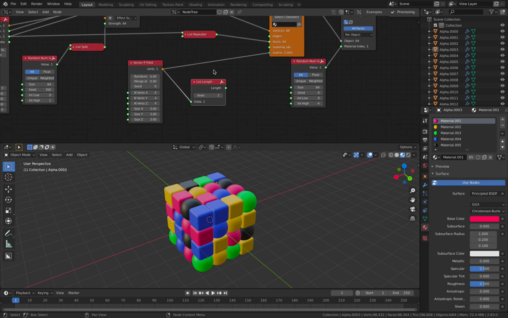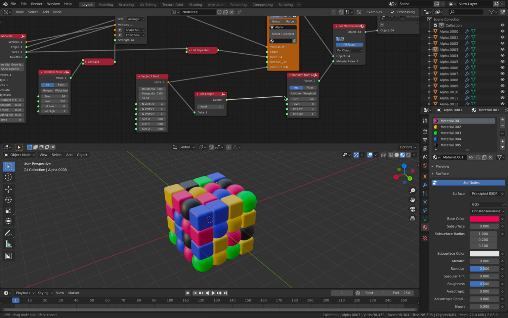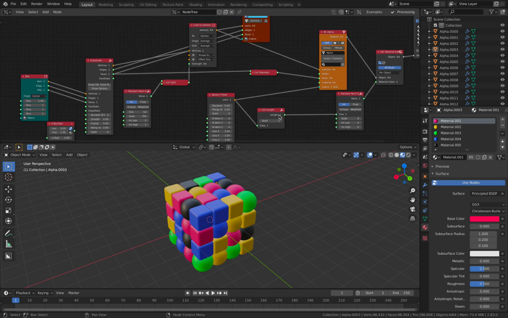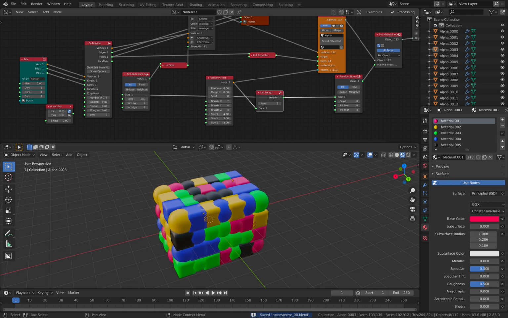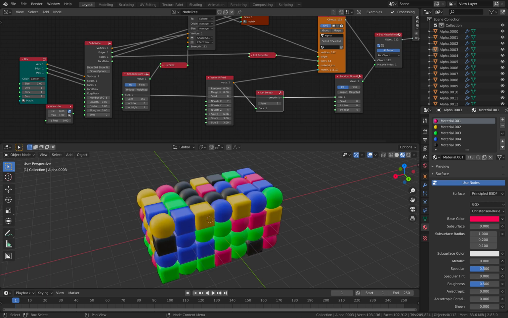So we get the list length, the total number, plug this in like that. And this list length goes in there as well. So anytime we make changes, everything will update.